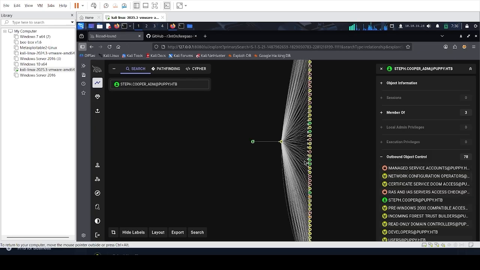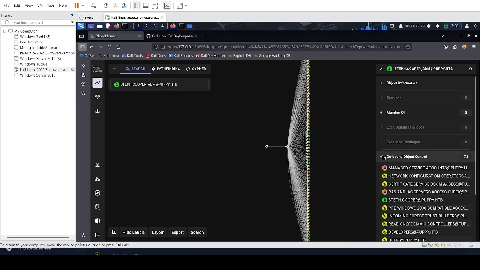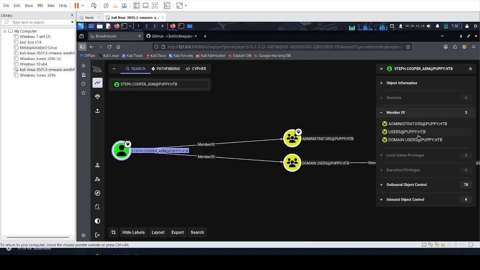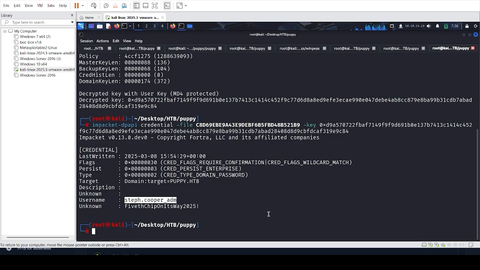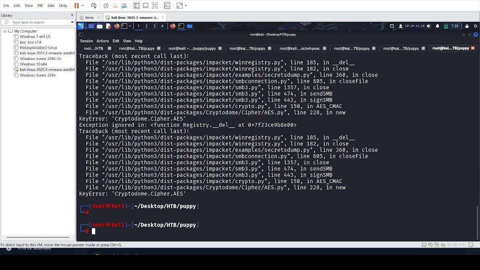Oh, maybe this has admin privilege. Okay, let's check member of. So this user is a member of the administrator group. With this information we can run secretsdump and get the administrator hash.